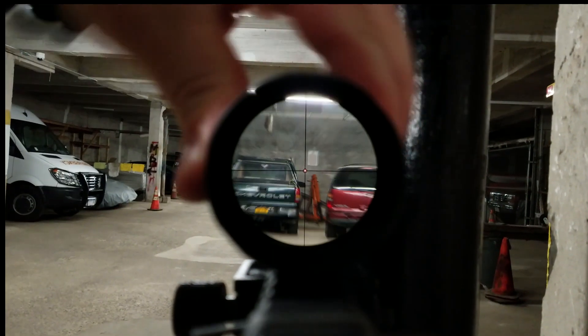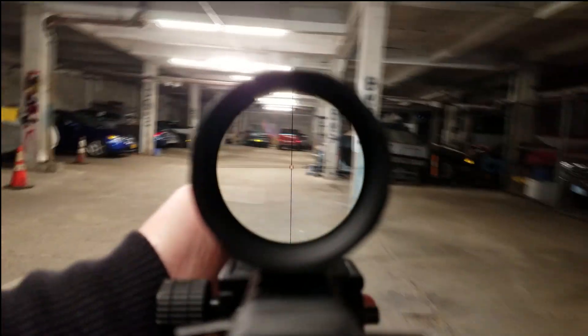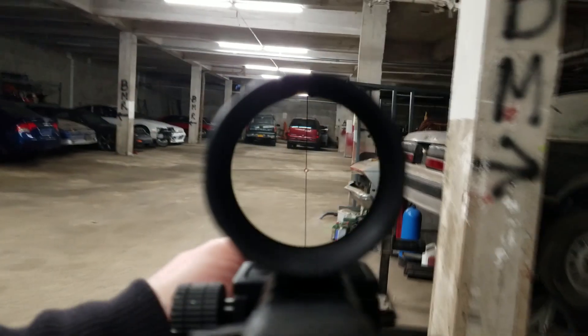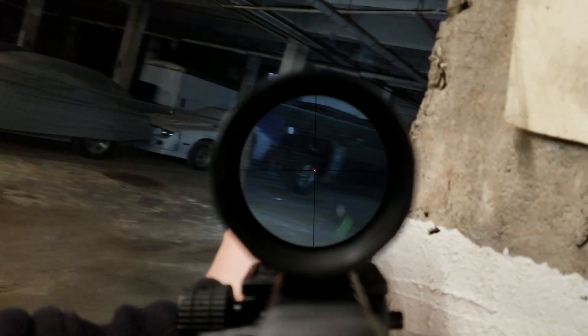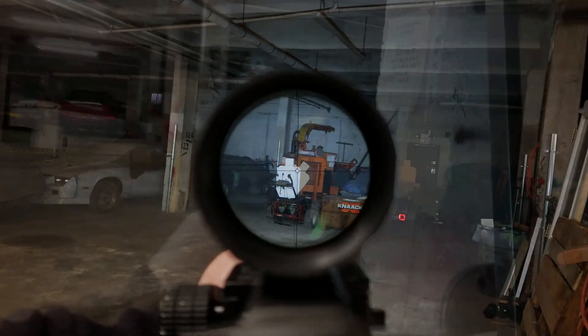Even though I set up all these targets myself, it's still pretty hard to make sure you get on target. To challenge myself a little bit further, I decided to bump the magnification up to about 2-2.5x. That had gotten better than I had expected, so I decided to try it again at 1x, as you'll see right here. It's not as smooth as the first run I did with higher magnification because the iris of the camera was shutting down. What happens if you bump it up to 4x?